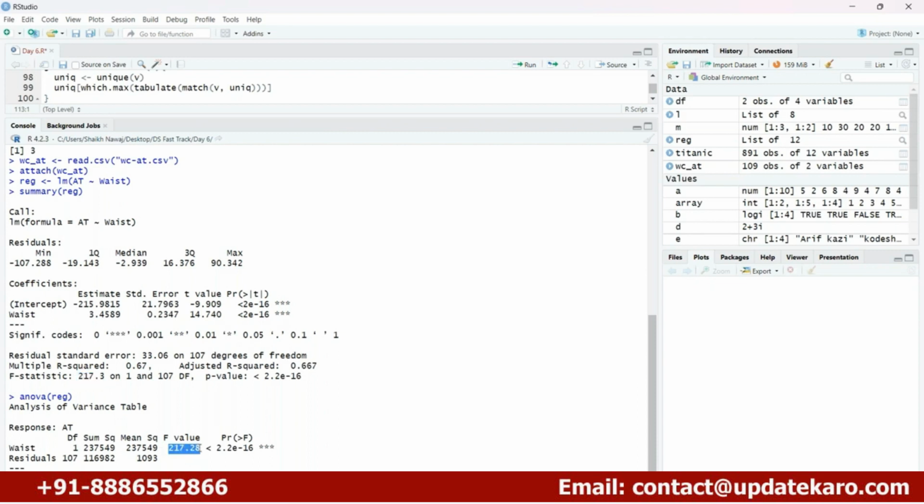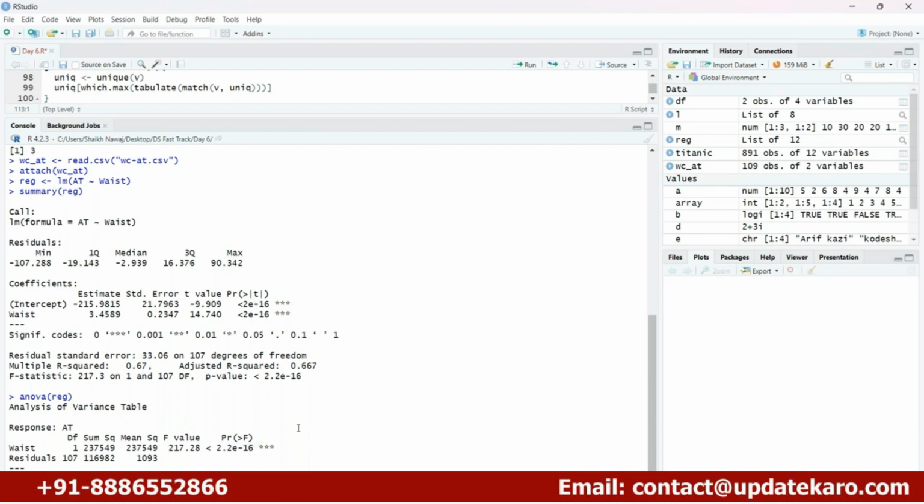This one is in one decimal point and that one is in two decimal points, but these two values are the same. The degrees of freedom is also the same, 1 and 107. And if you see the p-value, it is less than this particular value, 2.2 times e raised to minus 16.